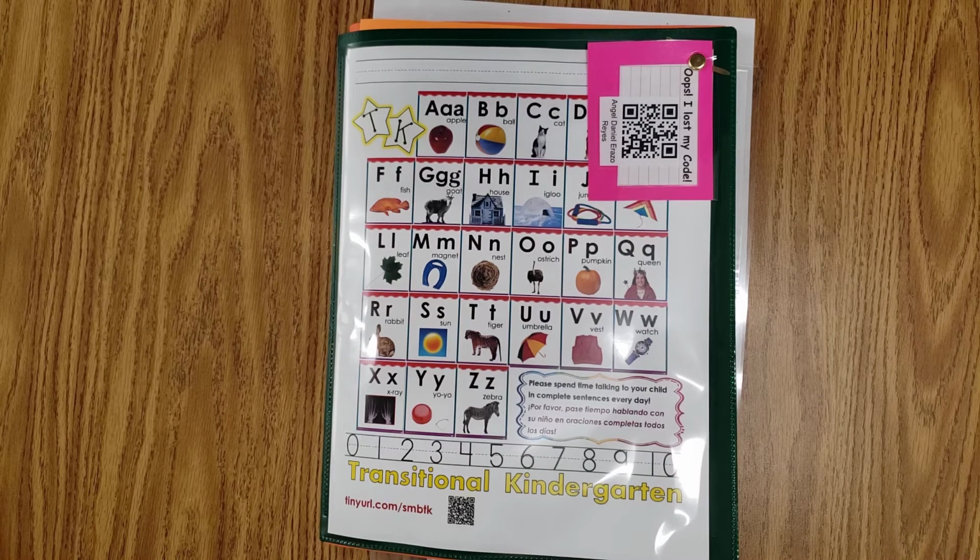I just wanted to take you through our folders that we'll be sending home with you when we have our meetings this week and next week. There's a lot to look at, a lot to see, a lot to digest, so I just wanted to take you through so you have something to go back to, and maybe you can look at it a little bit ahead of time and know what we're talking about.